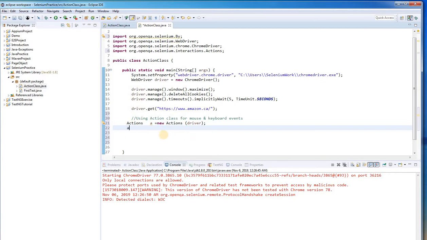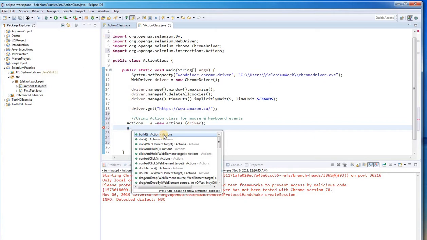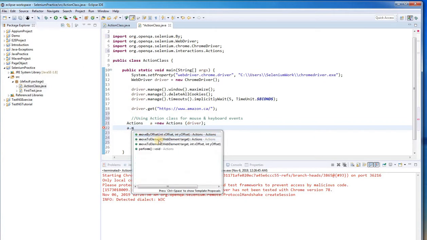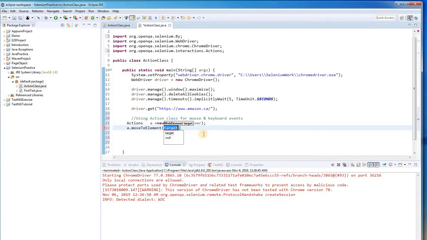So a dot move to element. You can see move to element, and it's expecting a web element target, so there will be some target element where we'll move our mouse. That's why we can use this method. Okay, so what is the target? We have to locate our target now.